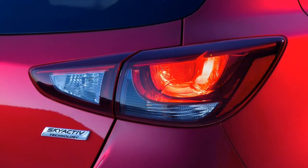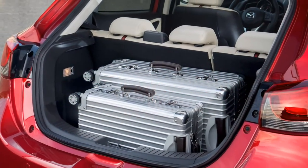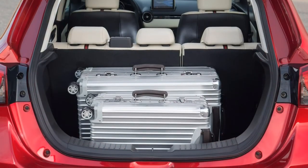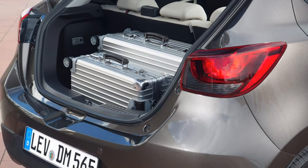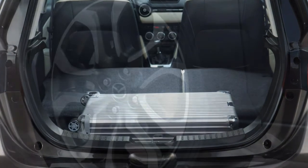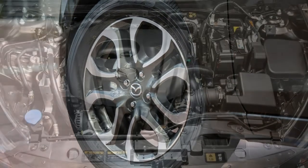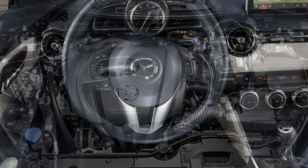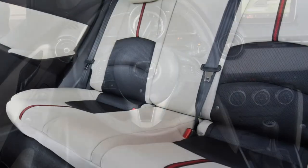Peak torque remains the same as the 89 bhp engine, but with a 6-speed manual gearbox you've more prospects for extracting performance without changing ratios quite as much. Top speed is 124 miles per hour, and the 0 to 62 miles per hour sprint is dispatched in 8.7 seconds. Efficiency takes a bit of a knock, with claimed fuel consumption dropping to 56.5 miles per gallon and emissions rising to 117 g/km.